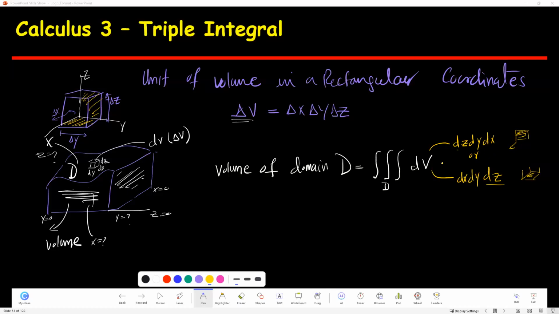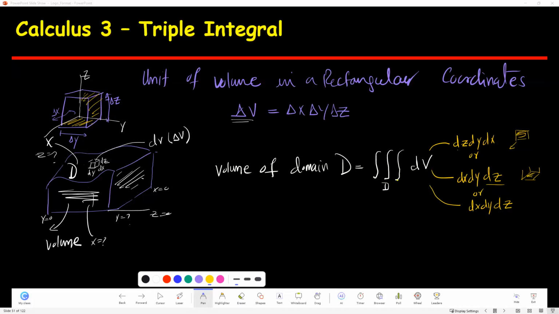Okay. You can write any other way. You can also write this one as dx dz dy, or dx dy dz. You decide whatever works best for you. But technically all three should give us the same answer if we solve a triple integral. The order of dz, dx, dy is based on my needs and how complicated my integral is, right?